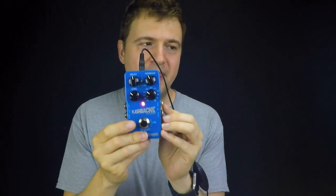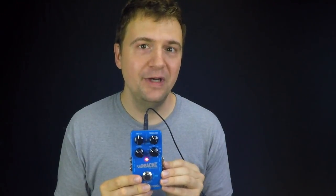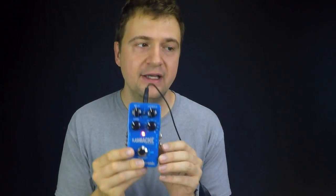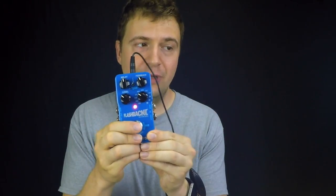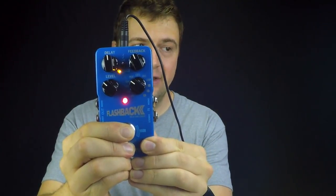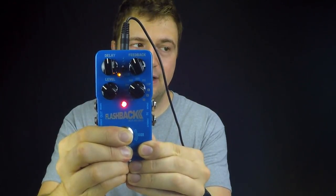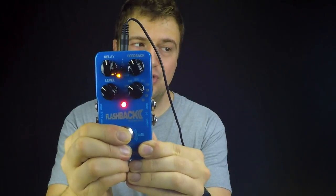Well, here's the thing. This is an expression pedal. I didn't demo it because I'm not in full control of it yet. But the point is that you can press it and press it harder and then slowly let it go. You see that little green light, that little yellow light? The further you press, so you can work with expression without an expression pedal. So I think this is probably the main feature of that pedal that I've yet to fully master, to not look like a fool on a YouTube video.